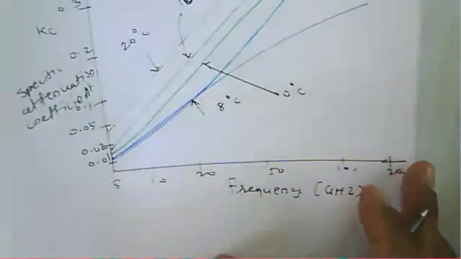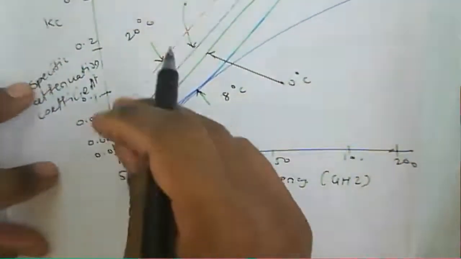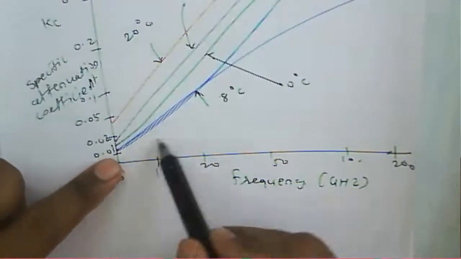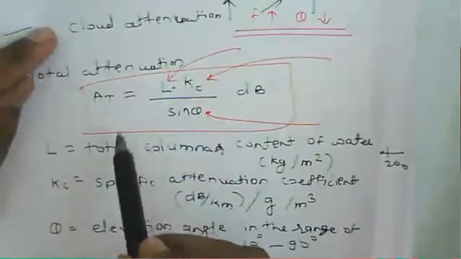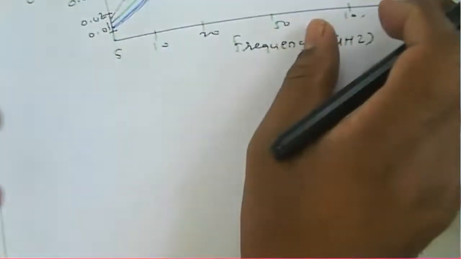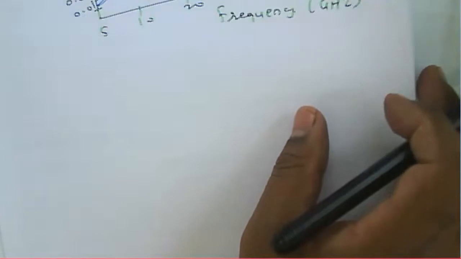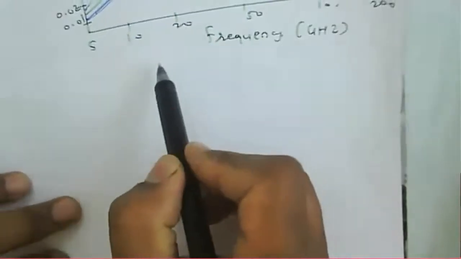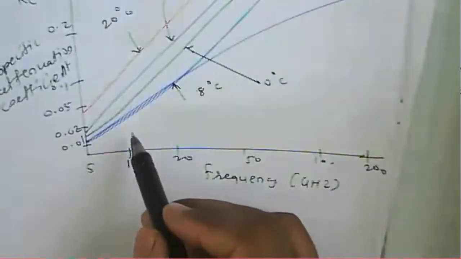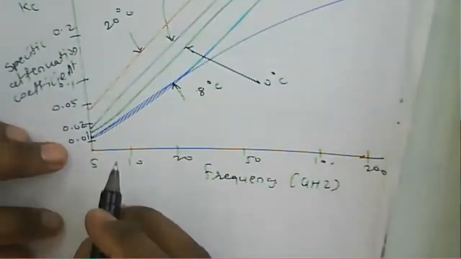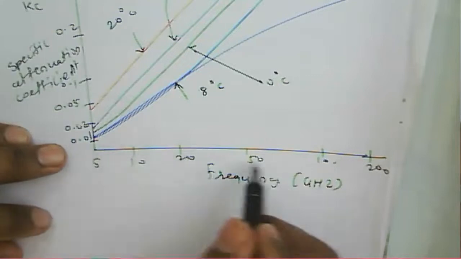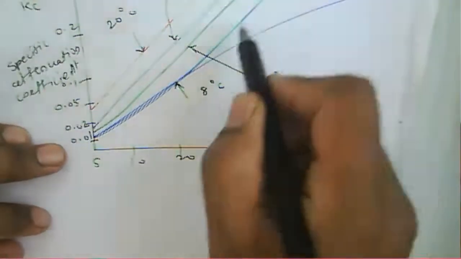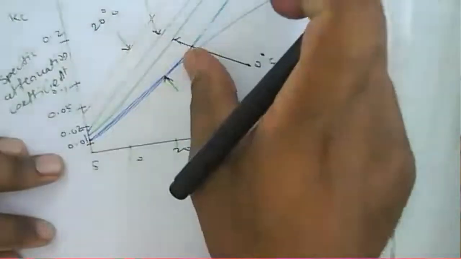So the attenuation coefficient will change with frequency. Means if you see now here, as frequency increases, the specific attenuation constant will increase, and because of that, attenuation depends upon that specific attenuation constant. So now we say that it depends upon frequency. Now if you consider a satellite operating at different bands of frequency, L band, C band, and so on, the higher the band means the frequency is larger, so attenuation will be larger. Means cloud attenuation will be larger at the highest frequency.